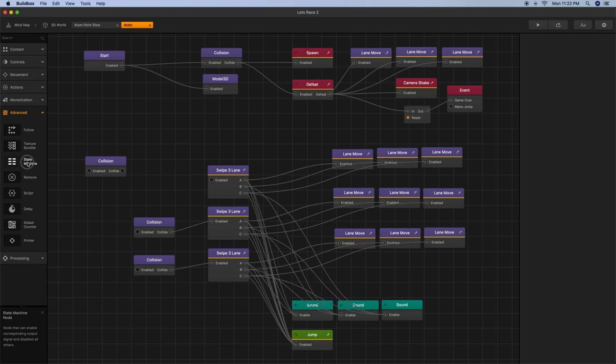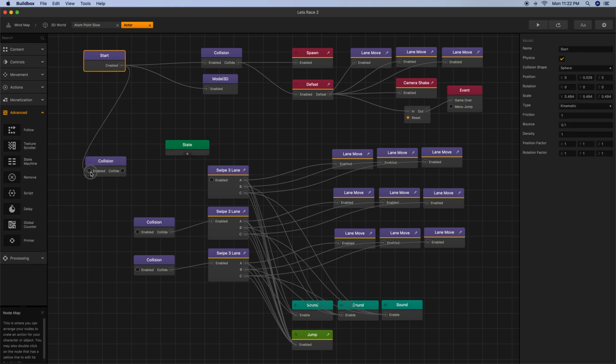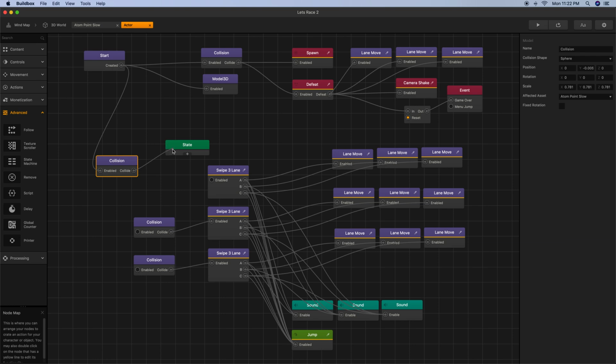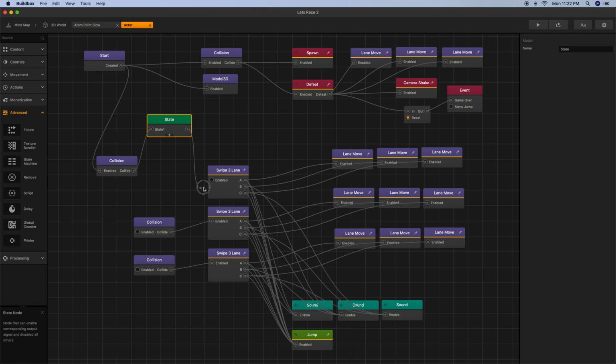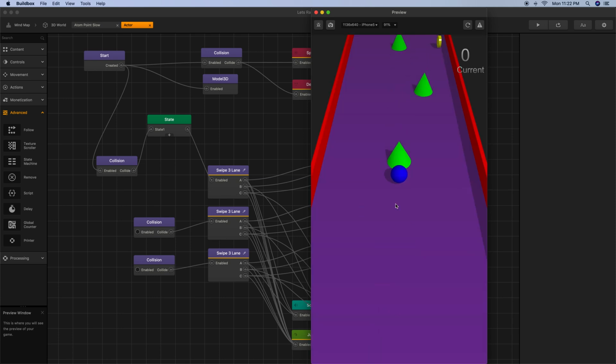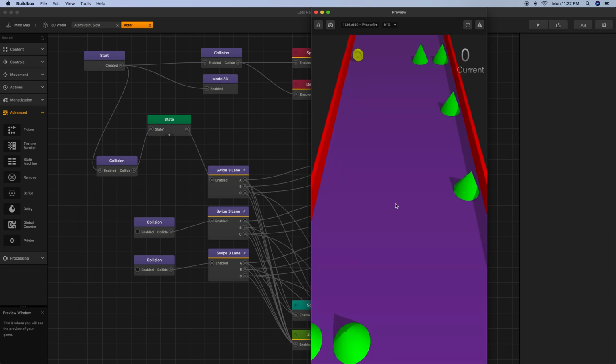If collide, if collision is enabled, override to slow. Nope, that doesn't work.